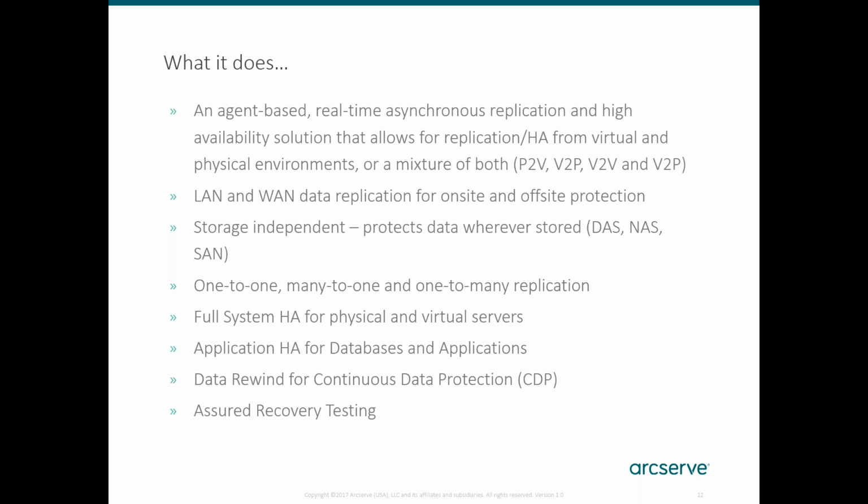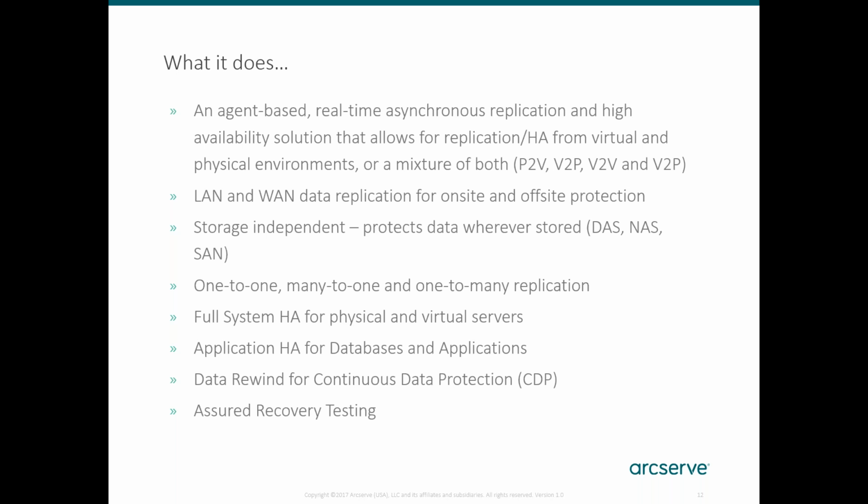Now, it is for different kinds of environments, whether it's for virtual or physical or a mixture. You can mix and match the whole scenarios. Beauty of the solution, it is for LAN and WAN, so you can do it inside your local network, or you can do it to the WAN, and you can even cascade a solution. So you go from your local network to your secondary site to the cloud. That's not a problem. It's independent of storage, and it's actually independent of hardware.